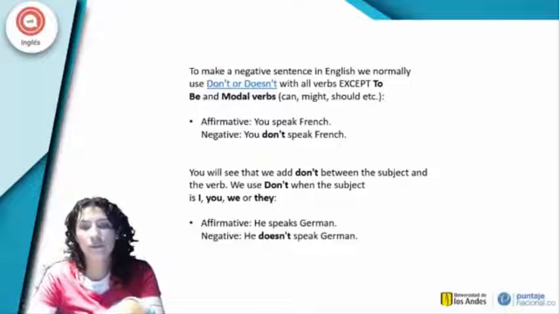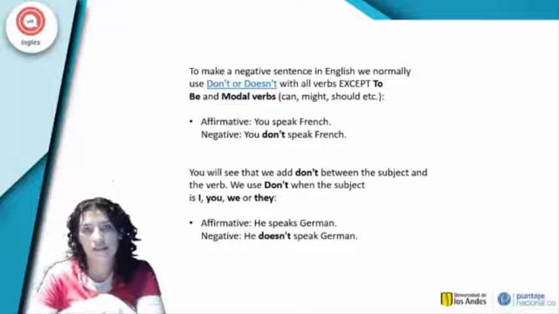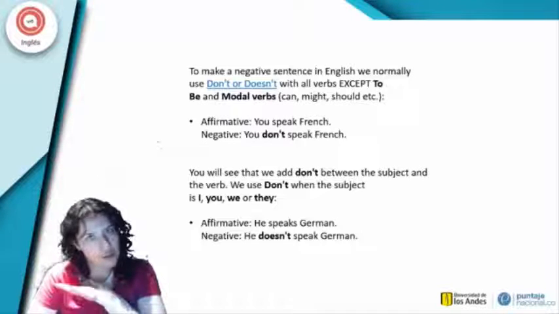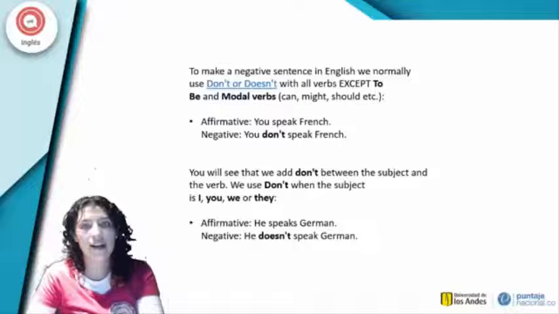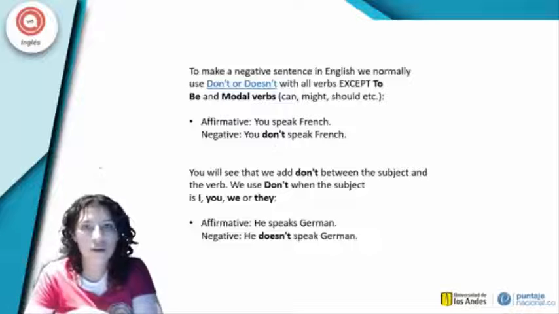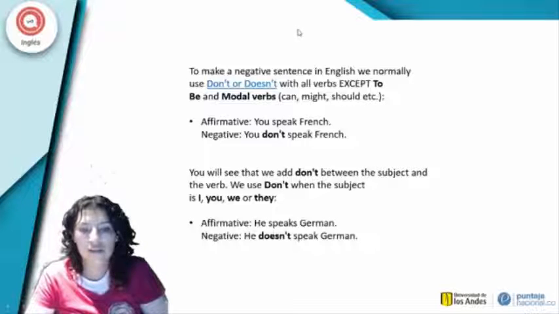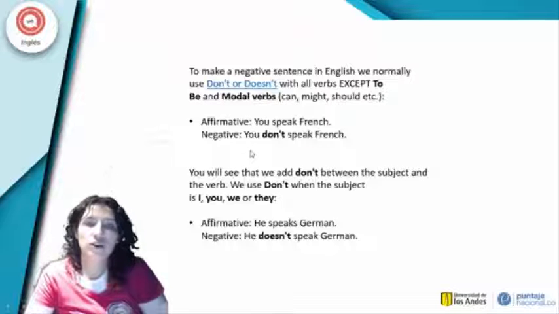¿Por qué usamos don't? En el inglés no podemos decir you no speak French. Eso es incorrecto. Nosotros, para hacer una negación en el presente siempre debemos utilizar el auxiliar, que como ustedes ya saben, aquí el auxiliar no es el verbo hacer, aquí el auxiliar no tiene ningún significado, solamente nos está ayudando a que la negación sea gramaticalmente correcta. Eso es la única función que hay ahí. ¿Listo? Porque si decimos you not speak French, es como decir en español tú no hablar francés.